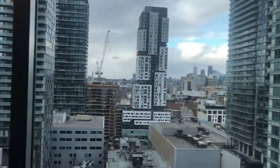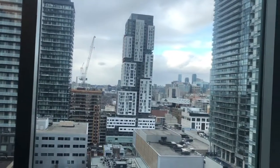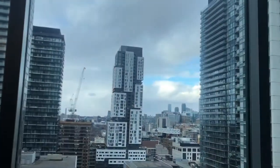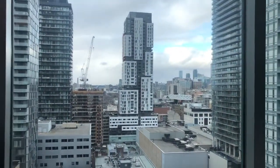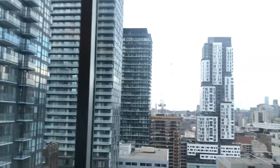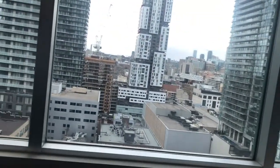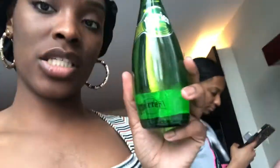One more thing, guys. I didn't quite show you the view. Our view is not anything that we recognize, but I mean, it's nice to see all this nice architecture. So, I mean, I'm not opposed to seeing what I see, only because also the lighting is great. The lighting. Shit, this thing keeps on cutting off. I'm going to need this to warm up because they did bring up some water.